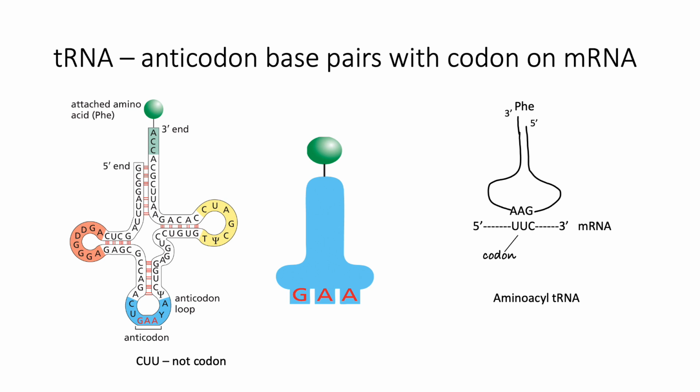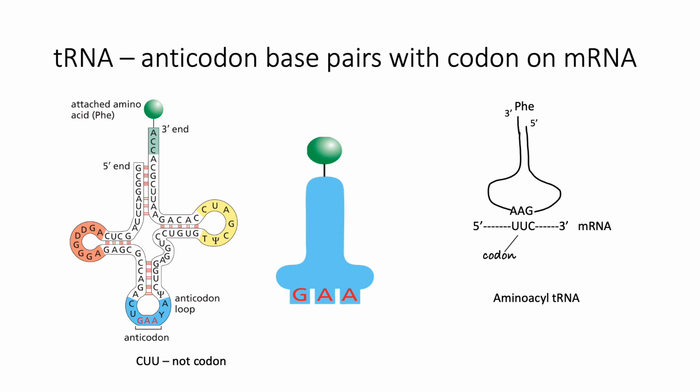If we write out the codon, we also write it out 5' to 3', but that's not the way nucleic acids base pair. They base pair in an anti-parallel manner. So it has to be flipped. So that's what I have drawn on the right-hand side. I actually flipped it around. So the 3' end is on the left-hand side, the 5' is on the right-hand side. This is probably the way it actually works. Just because we draw it 5' to 3' doesn't mean it has to position itself 5' to 3'. It has to position itself in an anti-parallel manner.